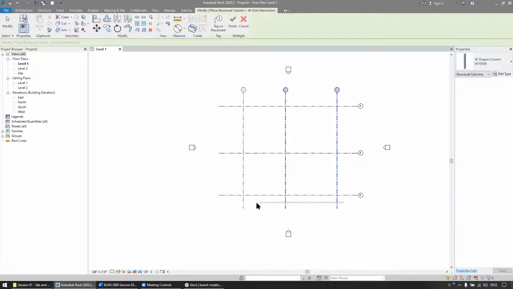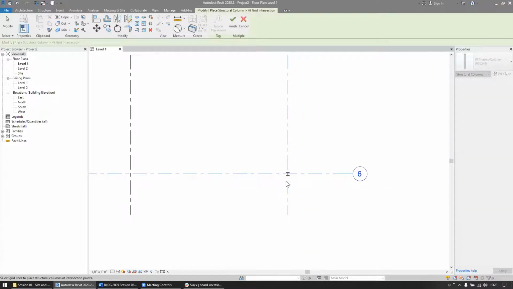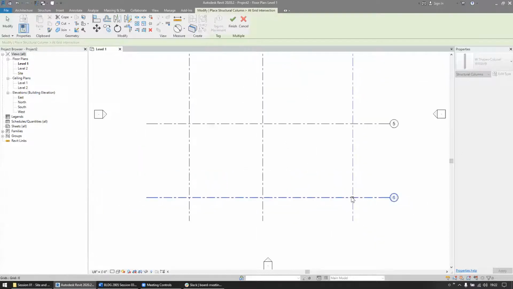If I just select a bunch of grids, I don't get columns. But if I select intersecting grids, let me zoom in so you folks can see, as soon as I select an intersecting grid, Revit ghosts in columns at all of those grid intersections. And if you like it, you can hit finish.